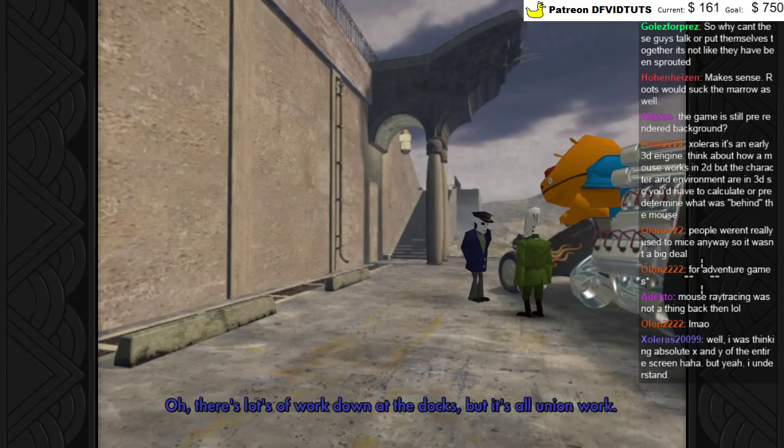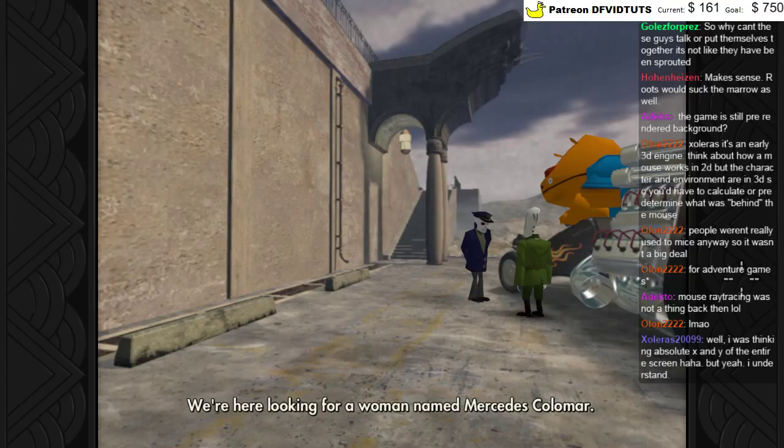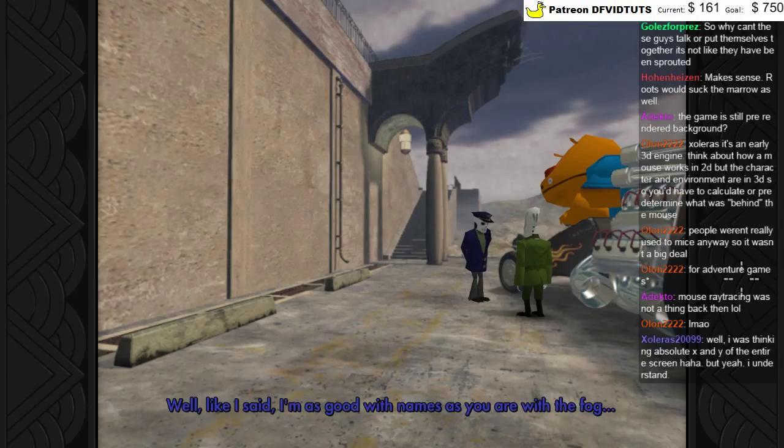Well, there's lots of work down at the docks, but it's all union work. And I just don't see you in that union. Yeah, we're not a CB. We're here looking for a woman named Mercedes Colomar. I'm not too good with names. Did she have any distinguishing marks or a tattoo? Not that she showed me. Well, like I said, I'm as good with names as you are with the fog.